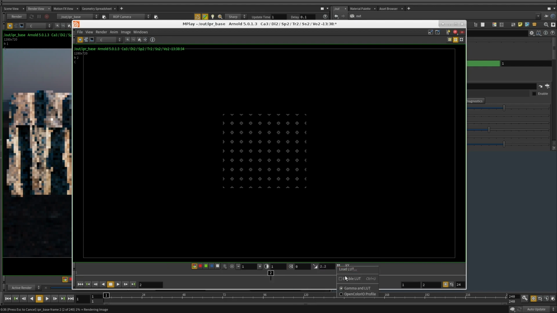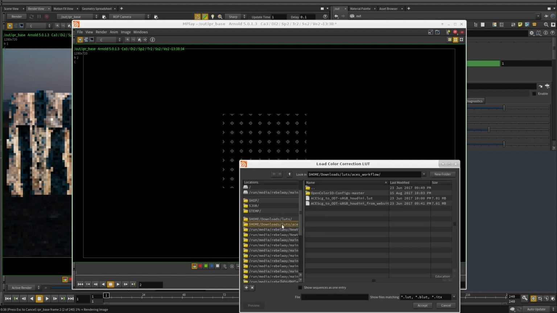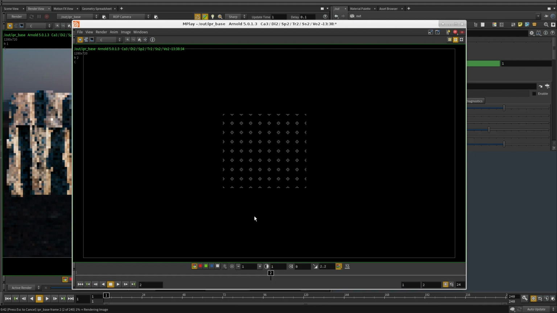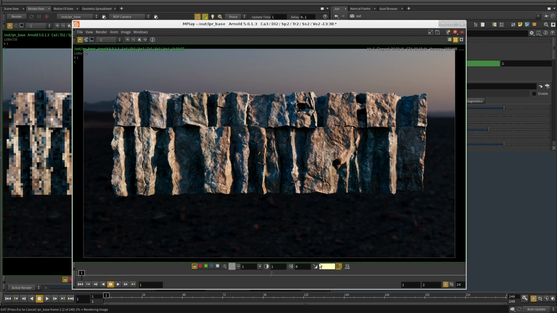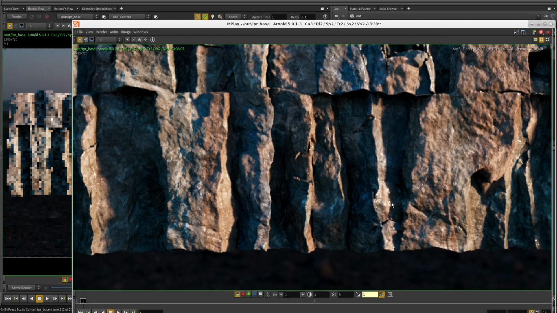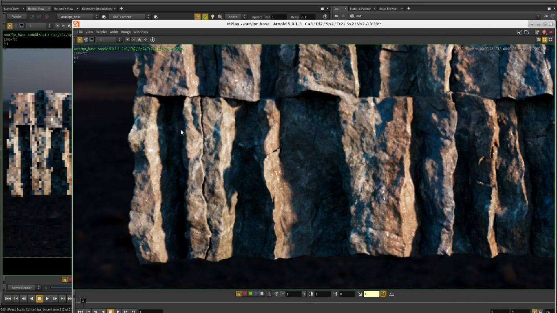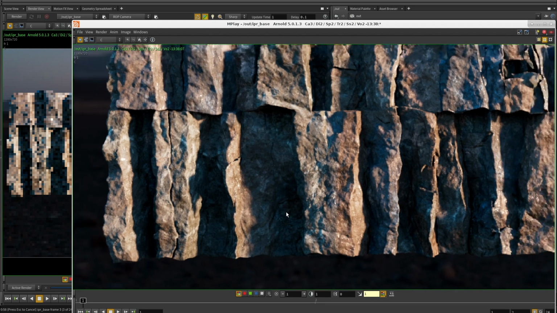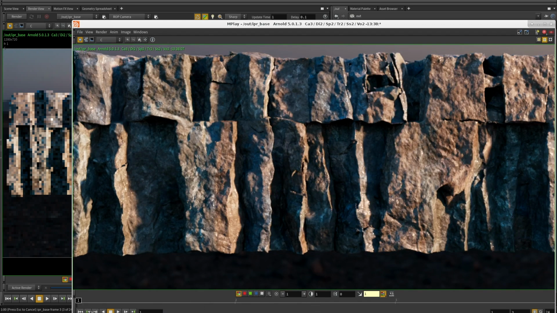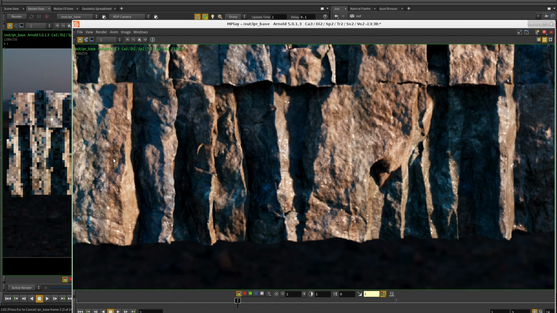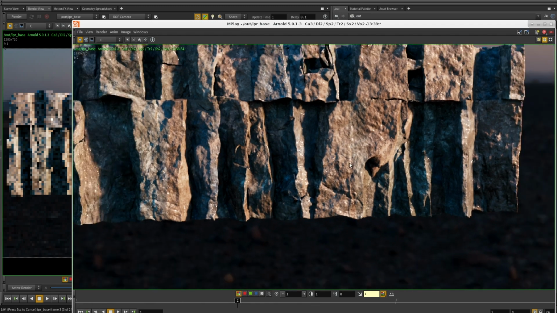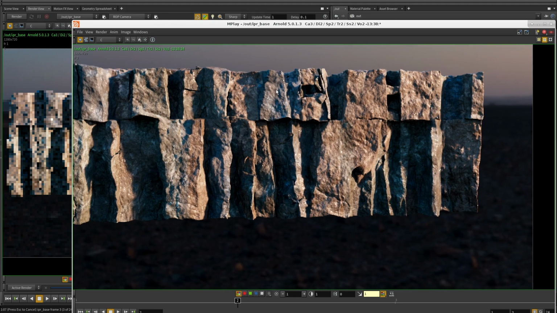So I'm gonna right click, load LUT, this guy, and set the gamma correction to 1. Now the other thing I notice is mplay is darker overall than the render view. See here it's crushing the values a lot, and this is much more accurate. I'm not so sure why this is happening.